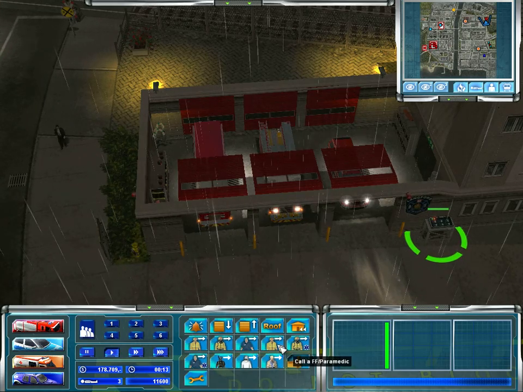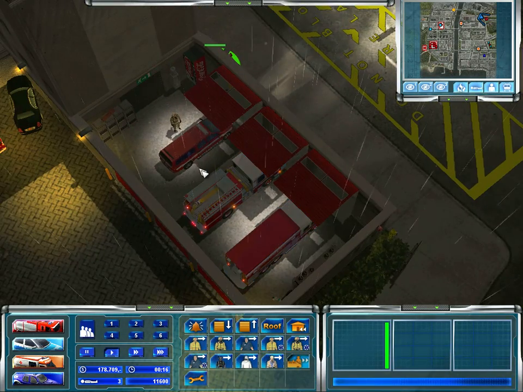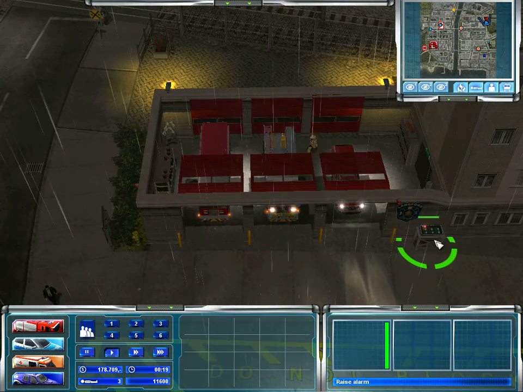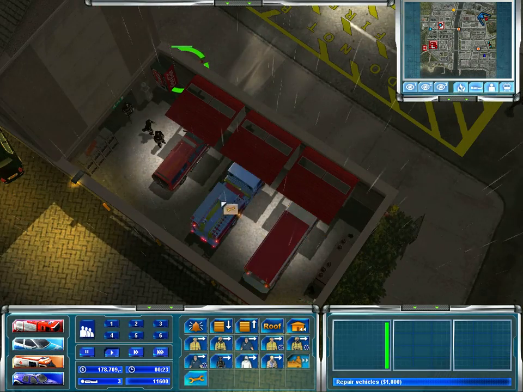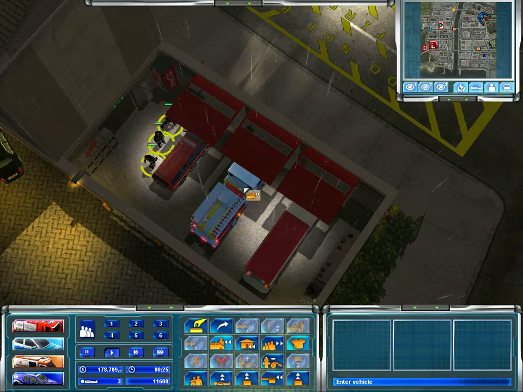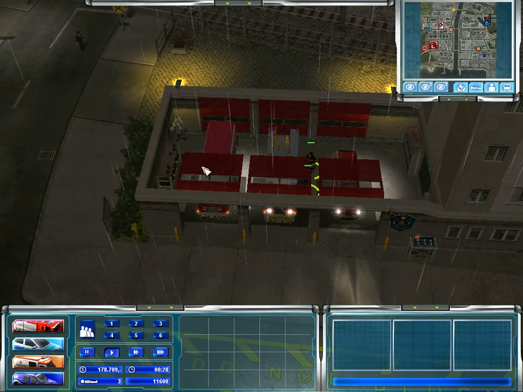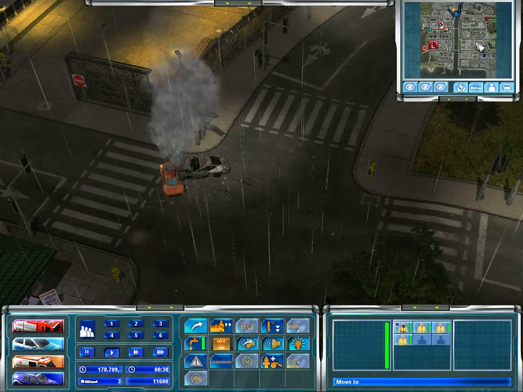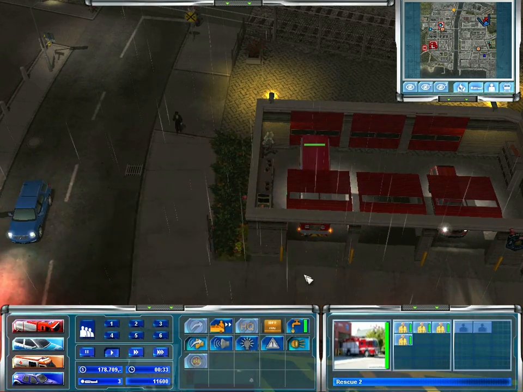Okay, let's get a firefighter paramedic with an SCBA. Almost there. In there. Three firefighters. It's okay. In there. So if you're wondering why I'm not taking out this rescue truck, it's mainly because, well, yeah, screw it, I'll show you. I'll take it out and show you, because there's no easier way to describe it.